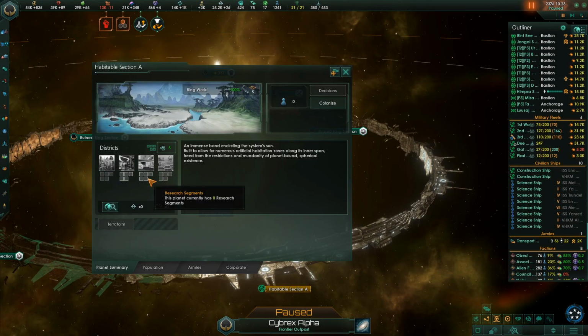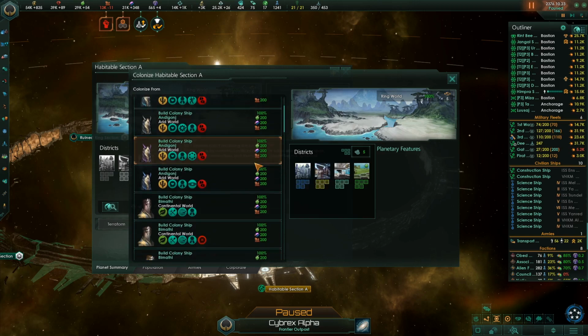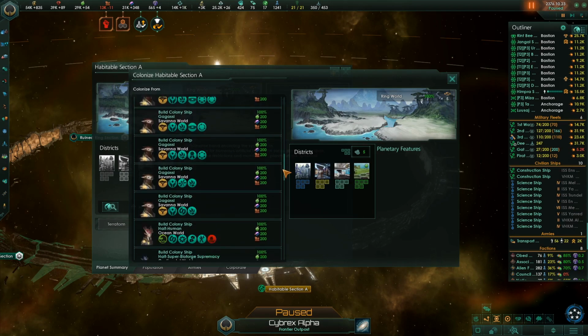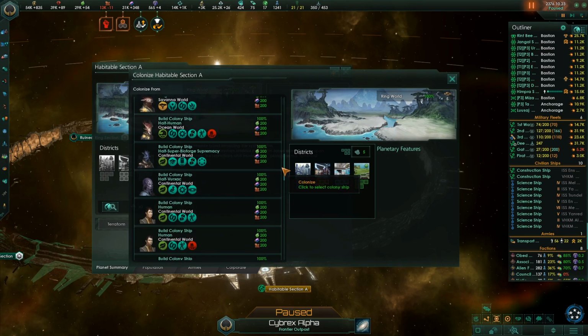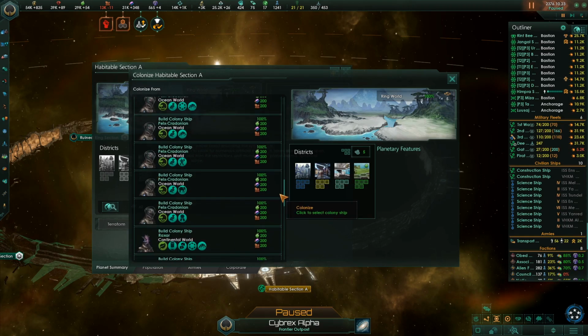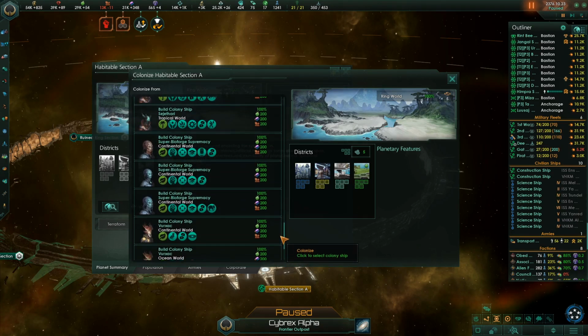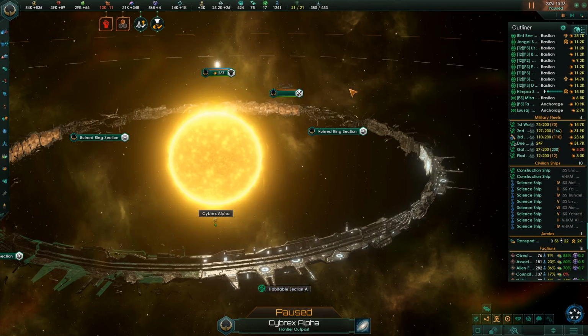So what do we have here? Oh, look at this! So we can colonize it. Well, let's send some of our people, not you, ding-dongs. Our people. Where are my people? Oh, the half Vultrex. Where are my people? The super bioforge supremacy. That's my people. Okay, habitat section A. Nice.